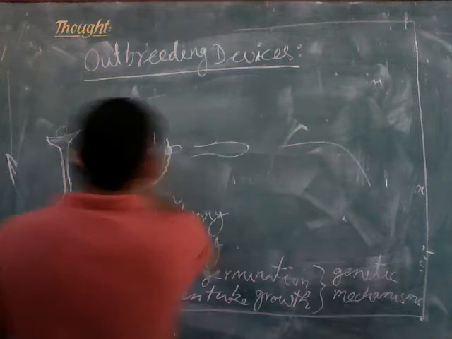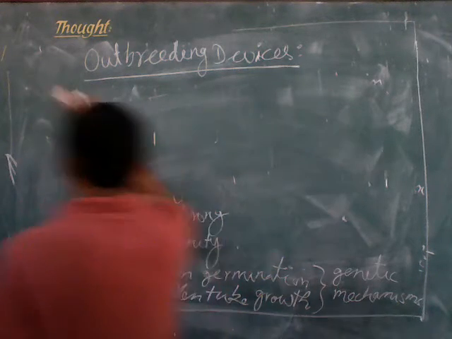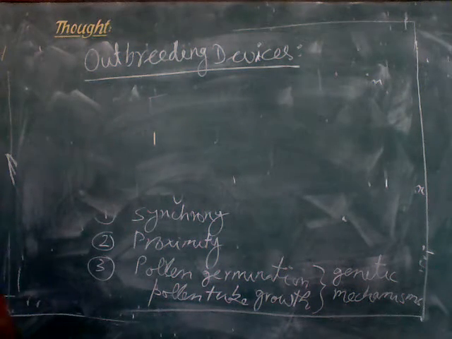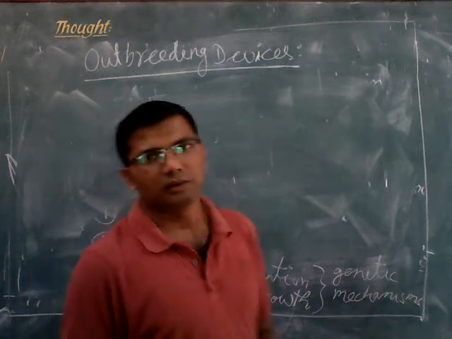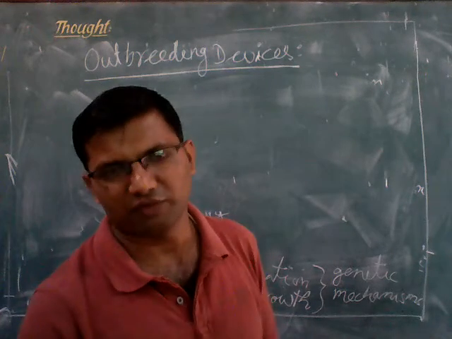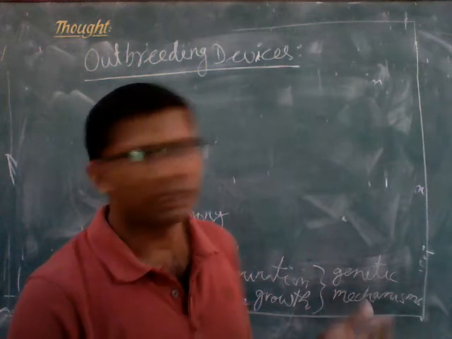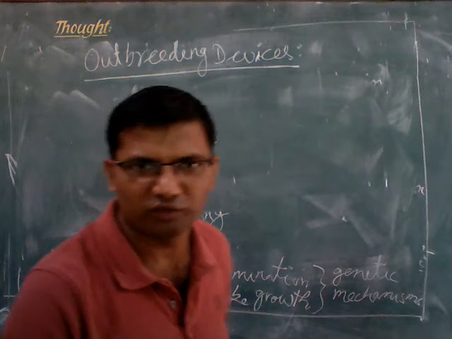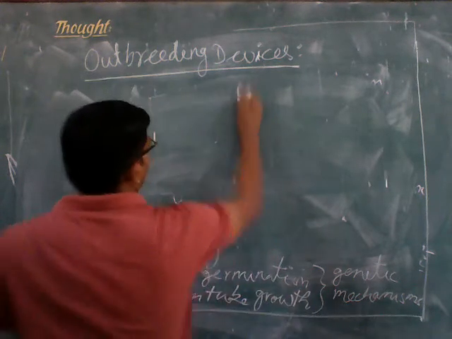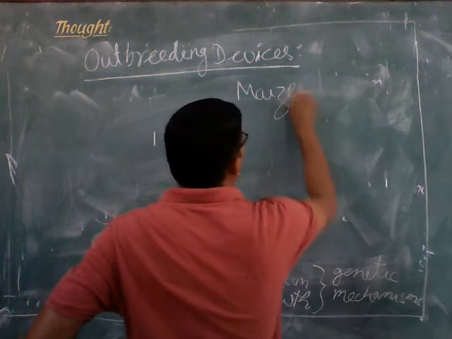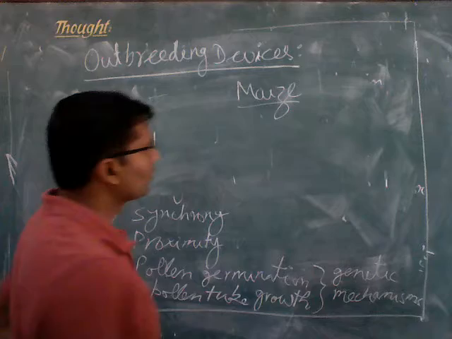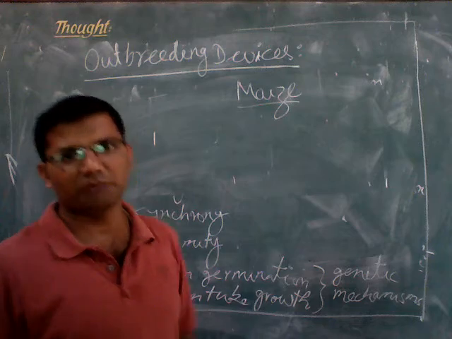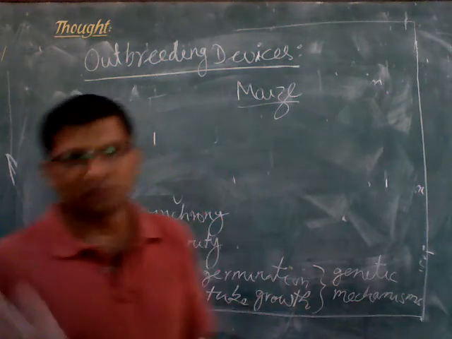Okay. Now, what happens is that in many plants there are unisexual flowers. As I told you in the beginning, these problems were arising mainly for bisexual flowers. But what about unisexual flowers? For example, if you consider a maize plant, it has unisexual flowers. So the male flower will be at the top on the crown, and the female flower or the gynoecium portion will be somewhere lower down.